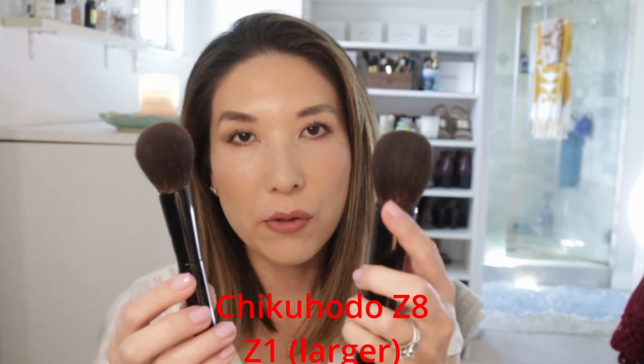And I'm going to talk about the Chikuhodo ones really quick. I personally like the Z8 more than the Z1, although you can use both of these for bronzer. But I would say the Z8 is more practical. The Z1 is a bit big even for me. And this is good for those of you who have very fair skin, are trying to just lightly build pigment, or for those of you who like to little by little add on your bronzer. It's going to be hard to get a strong look with a brush like this. But if you have a very pigmented bronzer that you're just trying to lightly apply, this is a really good one. This is only going to work for more powdery formulas, like a baked gelée formula. This is going to be very hard to pick up with. So that's the Z8, and I like this for blush as well.